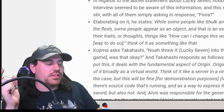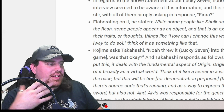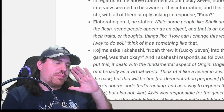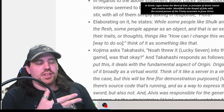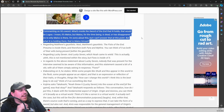And if you look at the real world influence and conception of the characters of the Trinity Processor, the inspiration comes from the Holy Trinity in Christianity, the Father, Son, Holy Spirit. I believe, if I remember correctly, Malos was inspired by the Son, Jesus Christ. And if you know the story of Jesus, he died on the cross. 3 days later, he was resurrected back to life. And when it says for the time being is dead or has disappeared, honestly, he could still be dead at this point, but maybe somewhere down the line, his core crystal is still in the process of repairing, and even though he died, the power is still within that core crystal to use in whatever shape, way, or form.